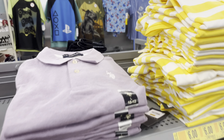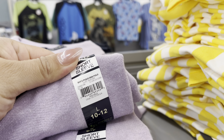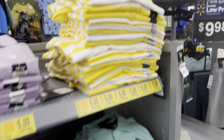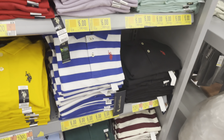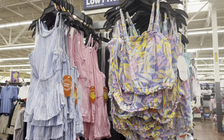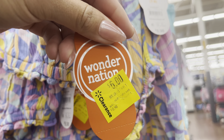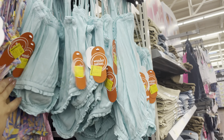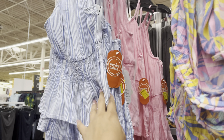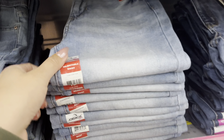The boys' section also has some new markdowns — these are down to $6. They do have several colors. This one is $6, same for the purple one and the green one. They have that striped one as well. These are some other items you need to look out for. They do have these shirts — they are currently $6. They were $9, not the greatest clearance yet, but just something to look out for. And they also have these for $6. Watch for these jeans — they are $9.